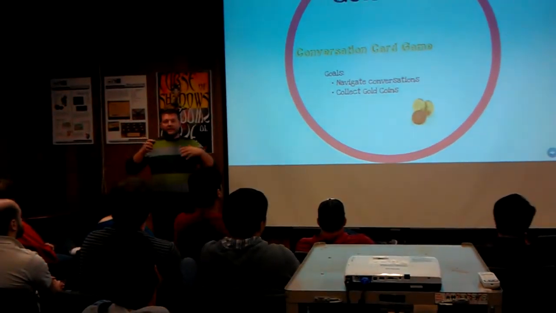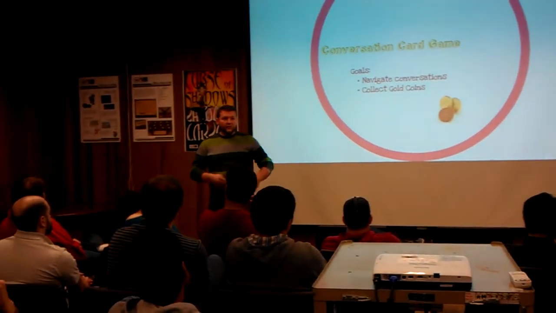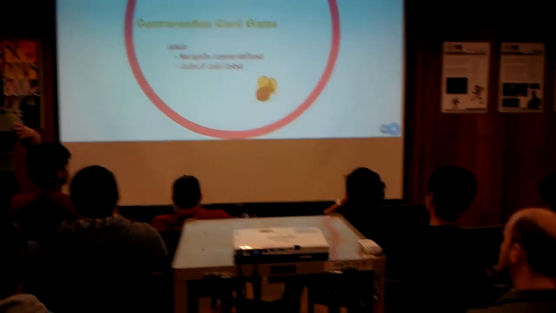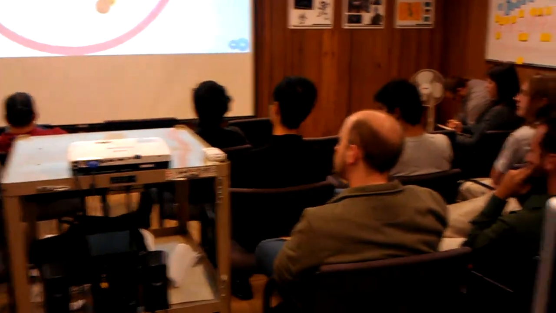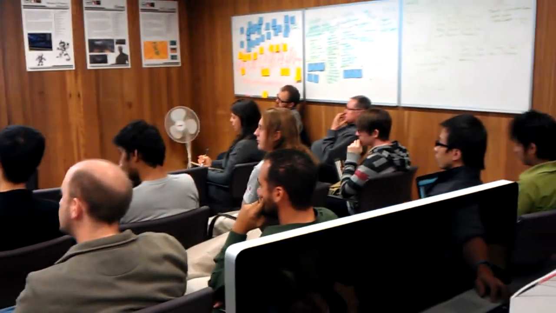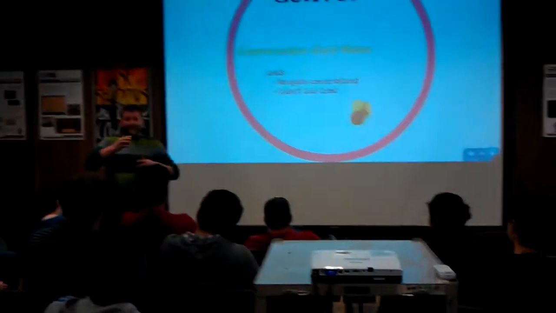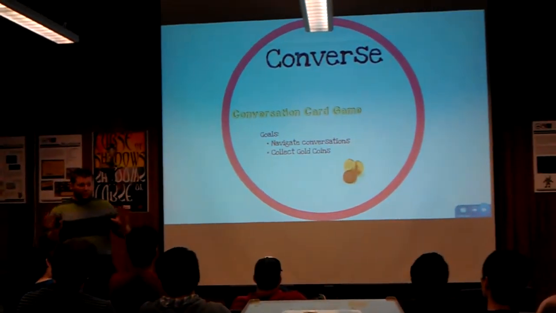Our game is a card-based game, so we tried to figure out how we can randomize conversations, and we thought of dice, we thought of cards, we thought of human aspects. So we took two of those, which is the human aspect and cards. We're making a game that adds a little bit of Magic and Killer Bunnies and Munchkins, if you know what those are.